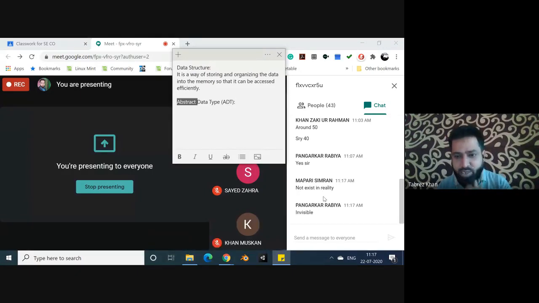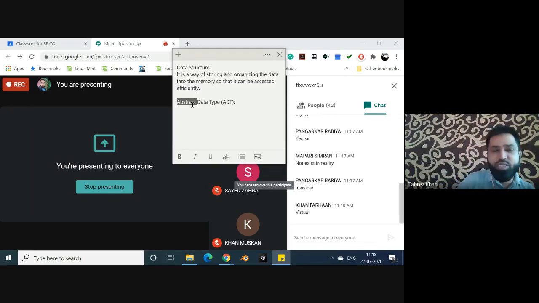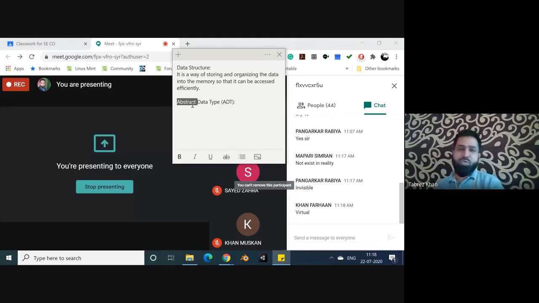Okay, invisible. Invisible is a better word, or the closer word you can say. Abstract basically means hidden. If things are not clear, if things are hidden, then it is called abstract. So abstract data type, some sort of hiding comes over here. So your data type is hidden, or you are hiding your data type, something like that.